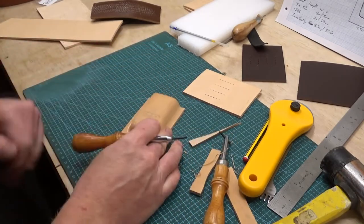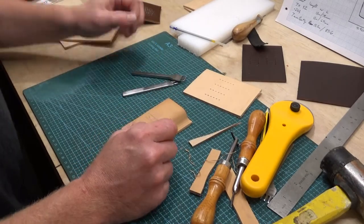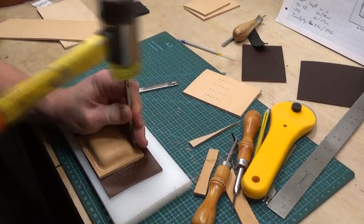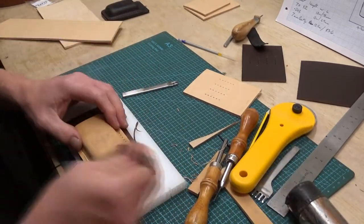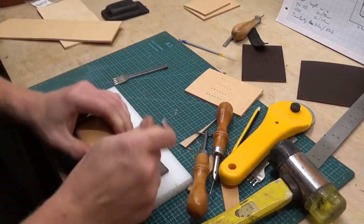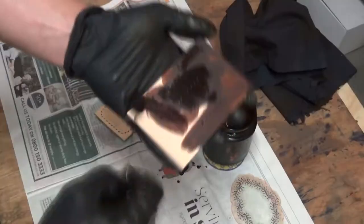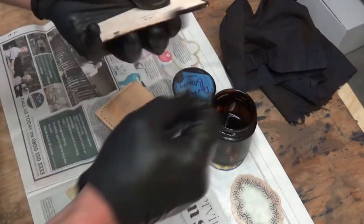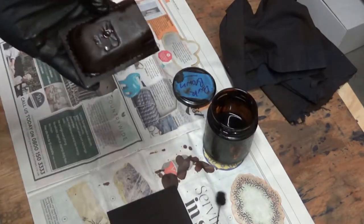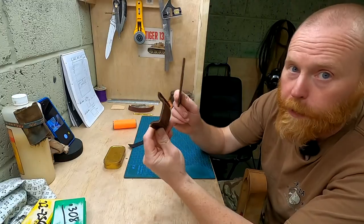So there we go. It's got the groove lines all the way around the edge. So now what I can use is my pricking irons again. I'm just going to put all the stitching holes onto the front. Now I've just got to leave these to dry. So that's these two bits ready now for the next step.